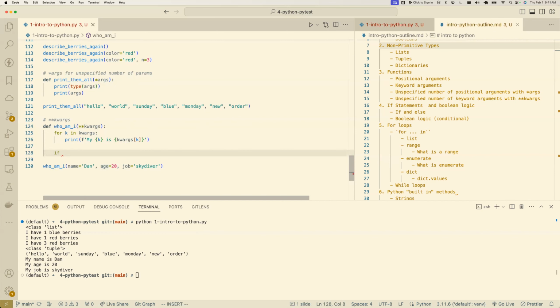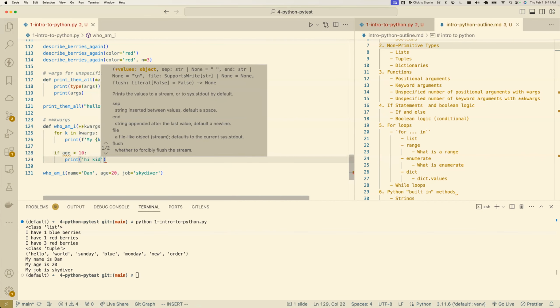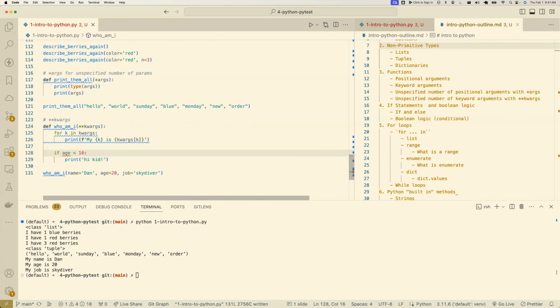how do I even know this person's age? You know, if age is less than 10, but there is no age argument. I don't even know if it's in here, because you could never pass it at all and this function would still work fine.